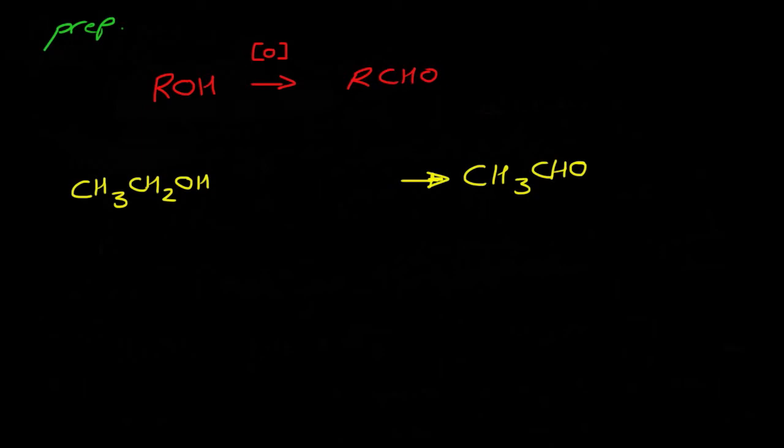We add hydrogens to the side that it's deficient of hydrogens. So if you look on the left hand side, there are 6 hydrogens, and on the right there are 4. So we need to add 2 hydrogen ions. We then balance with electrons to show that our charges are equal. Therefore on this side we will need to add 2 electrons, and that's the half equation for ethanol becoming ethanal.